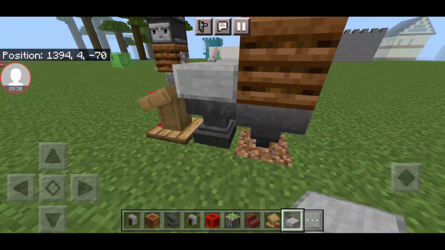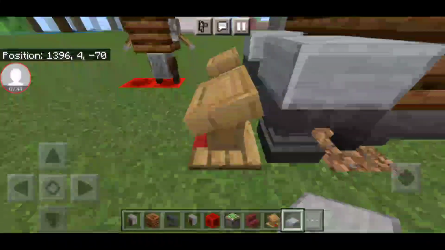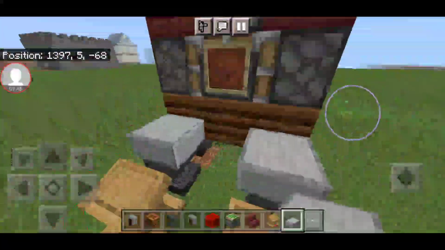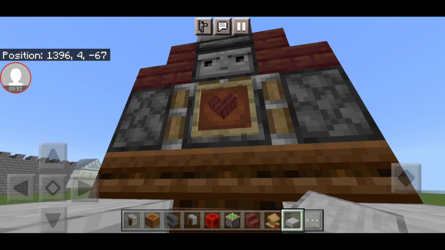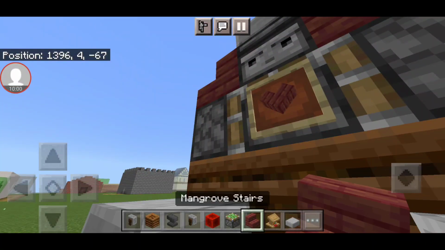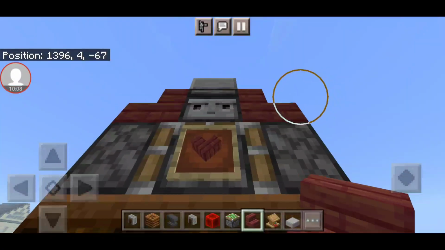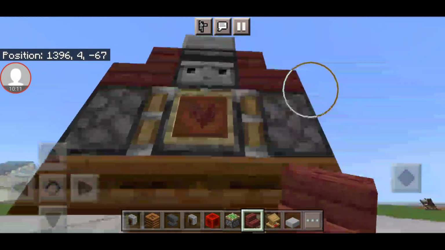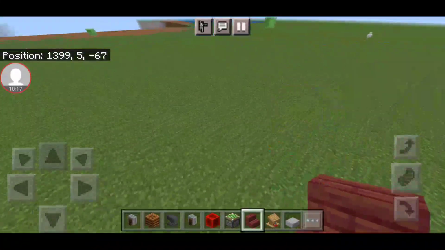So I used hoppers, anvils and lecterns, and composters, sticky pistons and pistons, item frames, any stair of your choice, but it could be a red stair, it could be like a heart, an observer block, two mangrove stairs, a slab, any slab of your choice could do. So there's two robots so far.